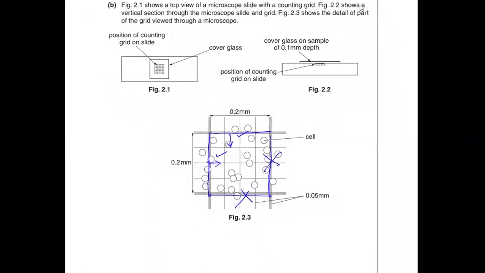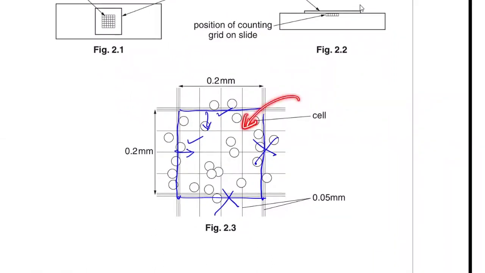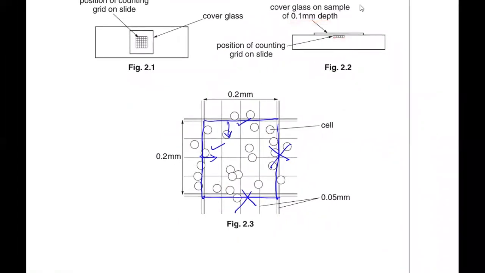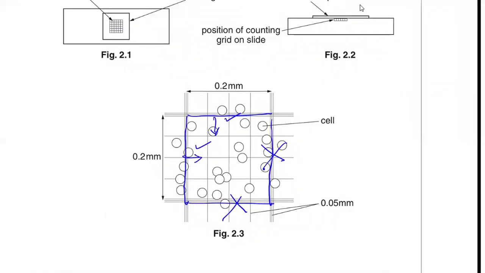How do you start to count? Take liquid samples of cells and add them onto the slide. Since the slide is holding the liquid sample, you don't start counting right away. You wait, for instance two minutes. Allow the cells to settle in the depressions and crevices which are 0.1 millimeter depth. Once settled, you start to count. When counting, apply the same rule: any cell touching the upper border and left hand border will be counted. Any cell touching the lower border or right border will be ignored altogether. Then count how many cells are there and get an estimation.